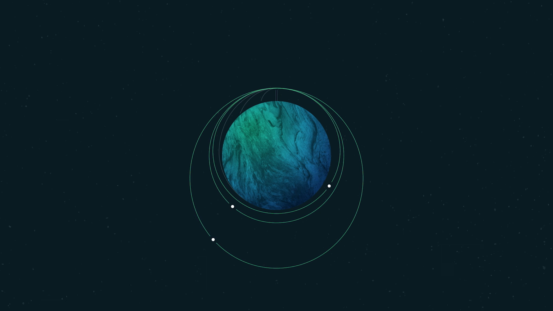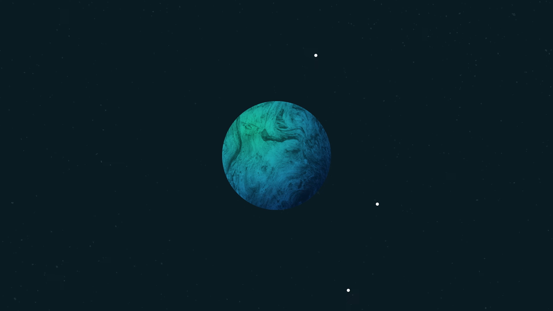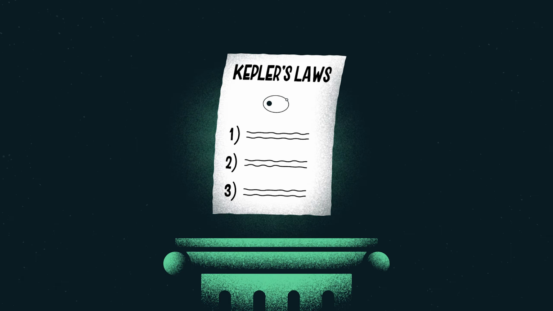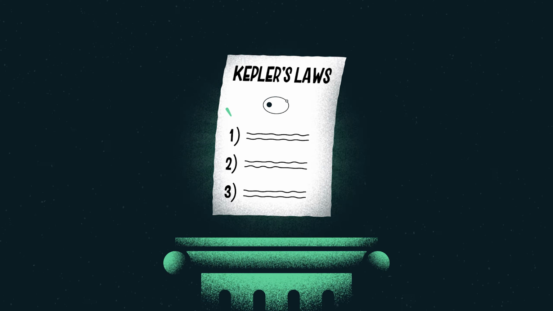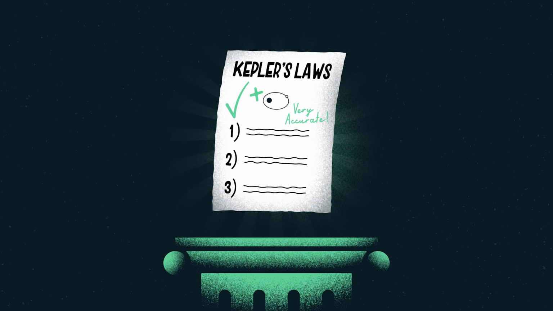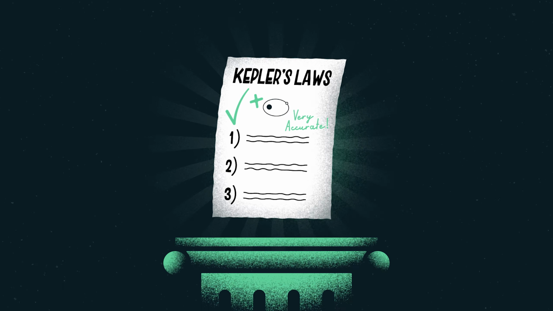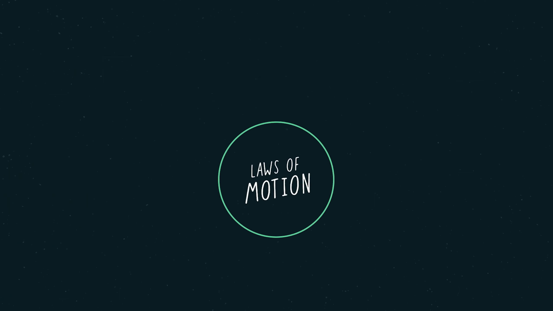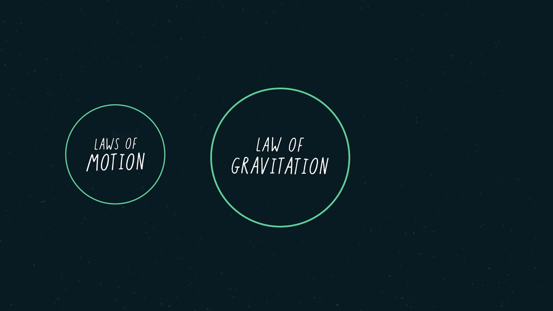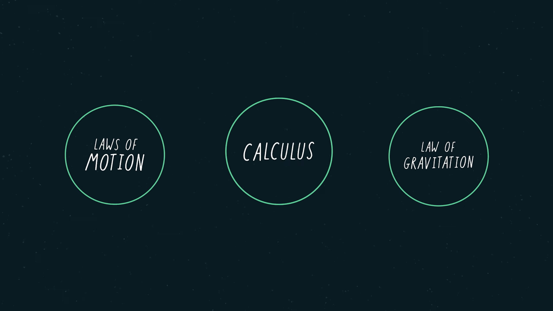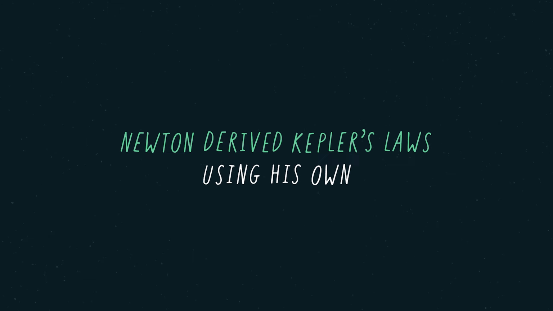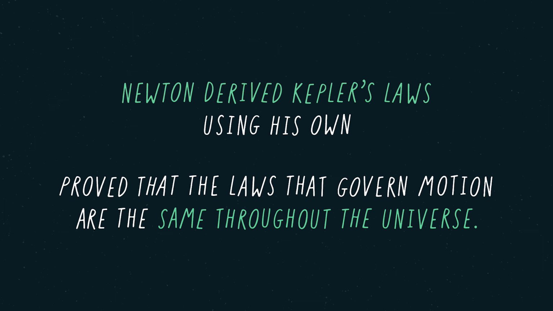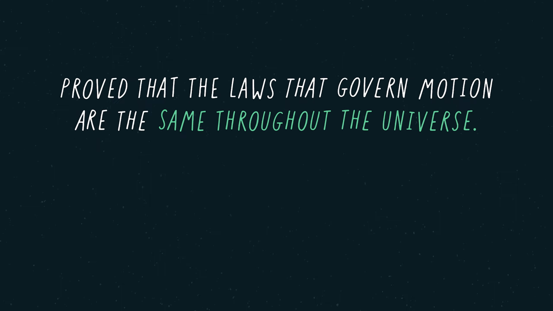If there wasn't any gravity in space, the ball would just fly off in a straight line, based on Newton's first law. Kepler's laws of planetary motion were accepted as true due to their sustained accuracy over many years, but scientists couldn't initially explain where they came from or why they worked. Using his laws of motion, gravity, and some calculus, Newton derived the very relationships that Kepler observed, suggesting that the physical laws we see here on Earth are the same throughout the universe.